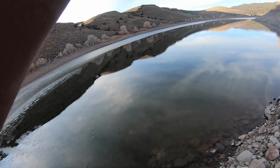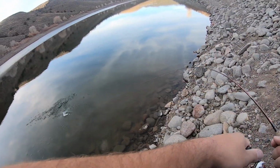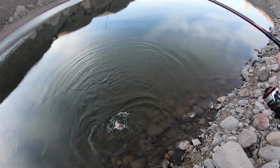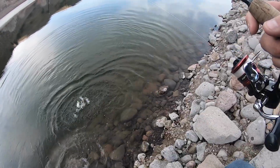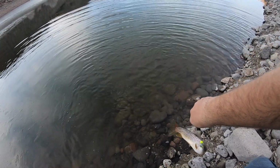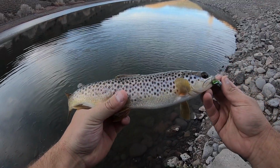Got him on the fall, on the drop. I knew it. Another little guy. Darn it. It's a fish though. Whoa, whoa, whoa. Whew. Well, it's a fish. Look how many spots that guy has.